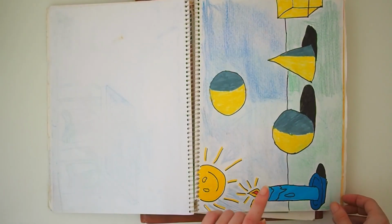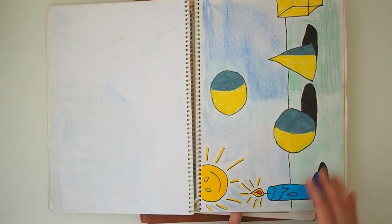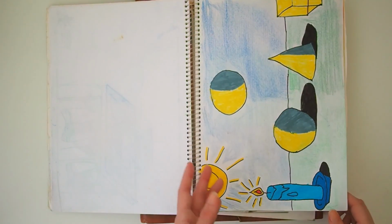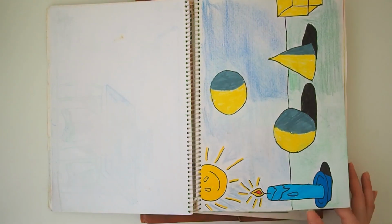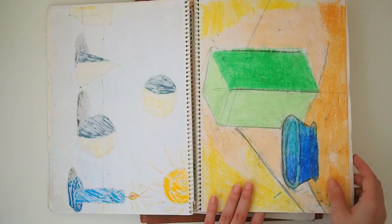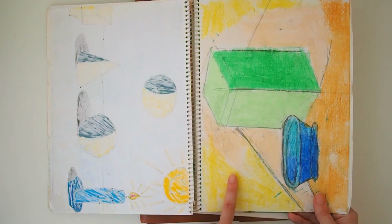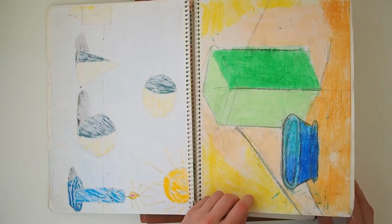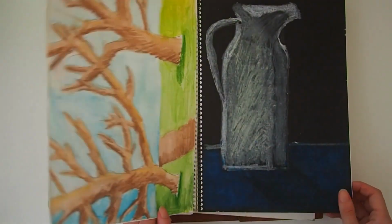Here you see that I was much younger. This drawing is typical for kids, so I don't remember at what age I took this course, but you can see it was probably early on. This looks more mature. This is made out of crayons and it has a very nice texture, but the colors are kind of weird. I don't know, this was just a study.